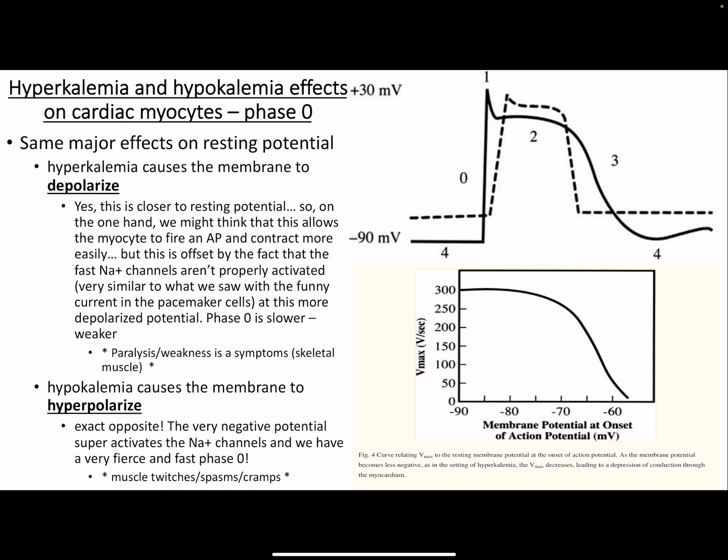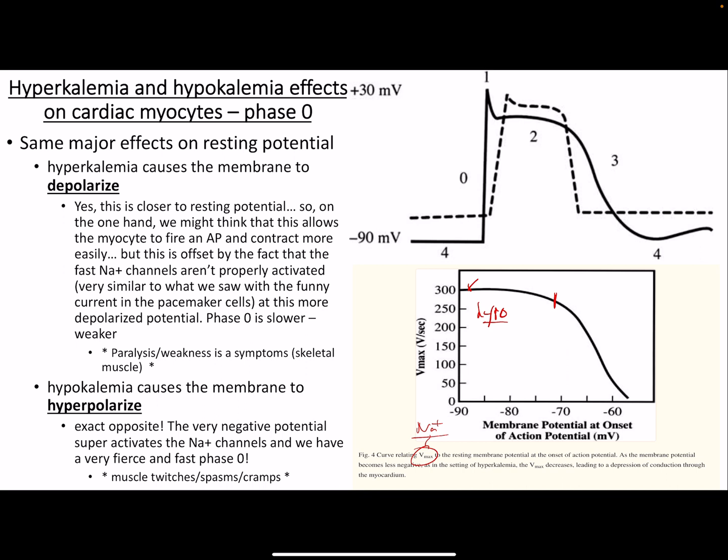I suppose the last thing to talk about is that here we have our hyperkalemia, and this is actually a pretty good picture. So maybe normally the membrane is around here. If you hyperpolarize the cell, which would happen with hypokalemia, it means this is specifically referring to the Vmax for the sodium channels. So hyperpolarizing it causes these channels to be more open, which is going to cause a more intense phase zero climb and a faster action potential and a faster rate.